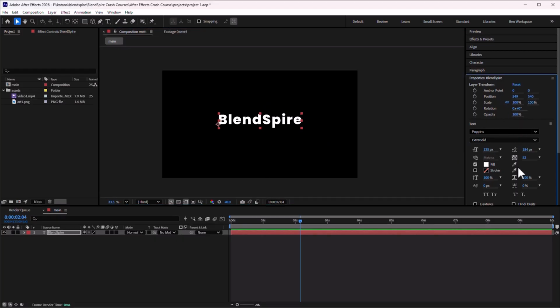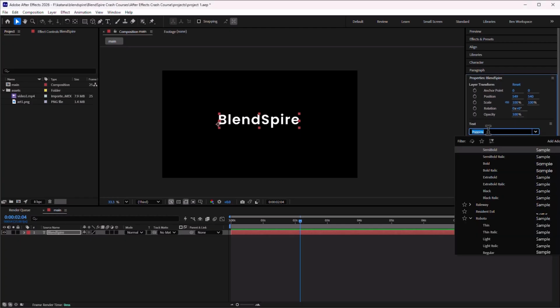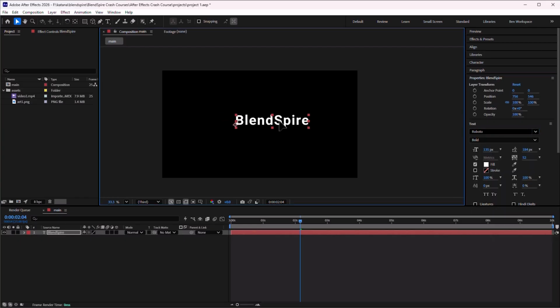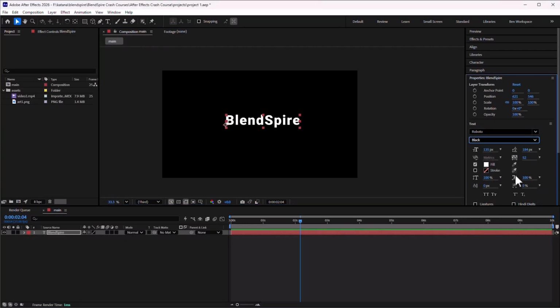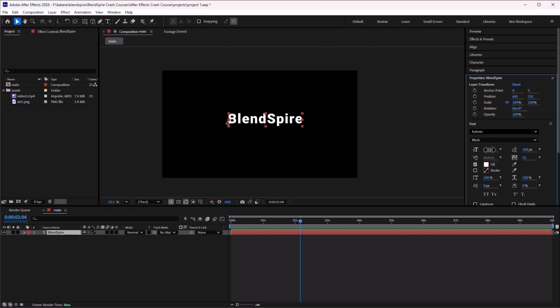Again, on the right panel, you can see the layer's transform options. But now, because we have a text layer, there's also a text panel that allows us to modify our text however we like. For example, we can select the font and choose its weight, whether we want it to be bold, light, black, and so on. We can change the font size.